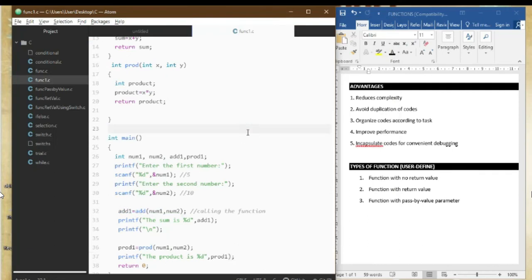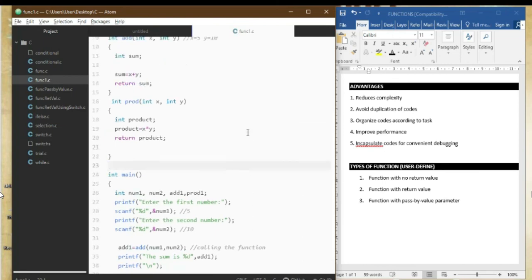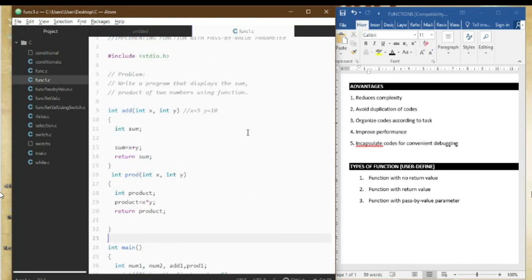So our function with pass by value parameter is working. I would like to recap. First, we will no longer use the void.